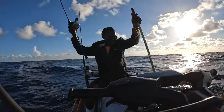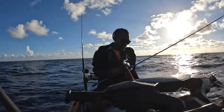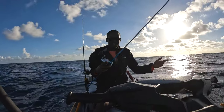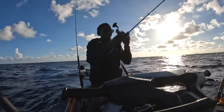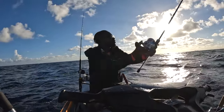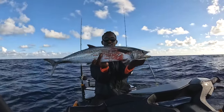All right, all right, all right. That's a great start to the morning, guys. Hooked this fish right at the boat. Was just reeling the jig up. King mackerel. Right at the boat, baby. There we go. Pretty little kingfish to start off the morning.